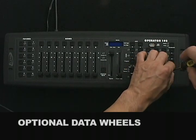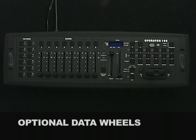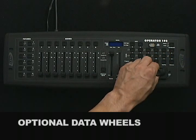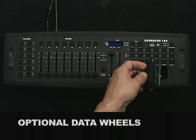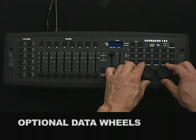Get a Phillips head screwdriver and take out the 2 Phillips head screws that fasten the joystick module to the controller. Once you detach the connector from the joystick module, make sure to securely fasten the connector to the new data wheel module.